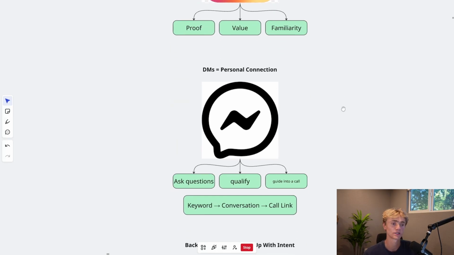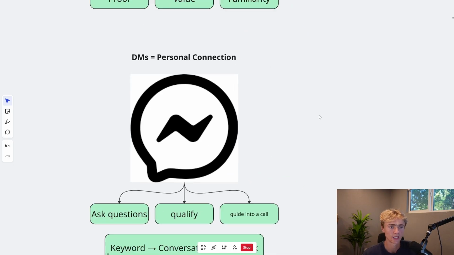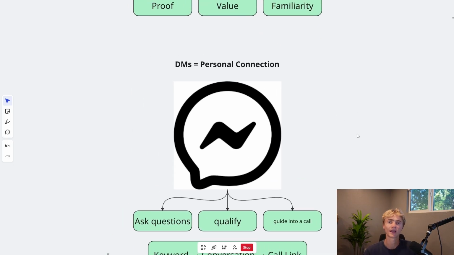Now, the 4th system for turning followers into actual clients is going to be DMs. It's going to be your personal connection. I don't think a lot of people miss this one. It's really obvious. It's really important. It's where a lot of businesses get their clients from. It's where a lot of people book calls from. It is, of course, technically a lower leverage action because you have to be one-on-one in there with every single DM unless you have an appointment setter. And for that reason, a lot of people don't do it, but it's still very, very important.